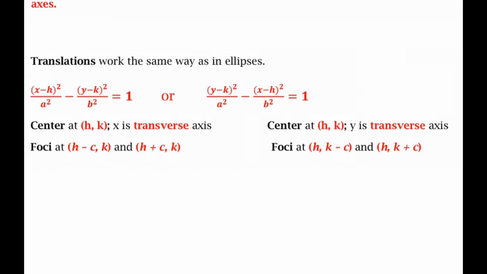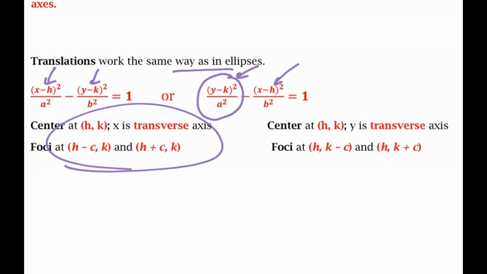Okay, translations in hyperbolas are going to work the same way as they did in ellipses. We've got the h and the k, and are you moving it? Now, the thing you have to watch is if the y is first, that's still the k. It's still going to be the up or down translation, and the x is still going to be the left or right translation. So let's go ahead and graph these. You can refer back to all of these formulas, but I think after you graph a few, it's going to make a lot more sense. In fact, I know it will.